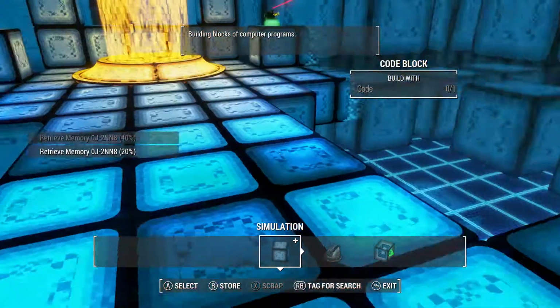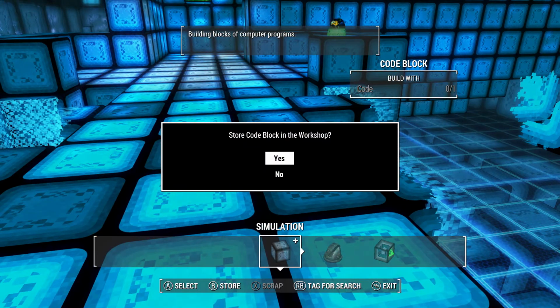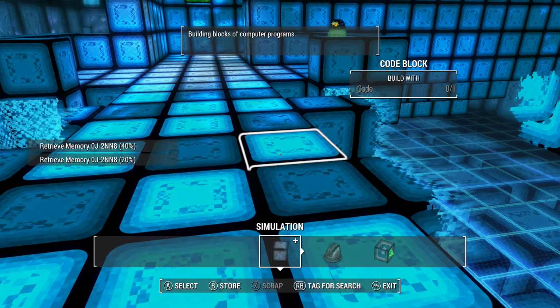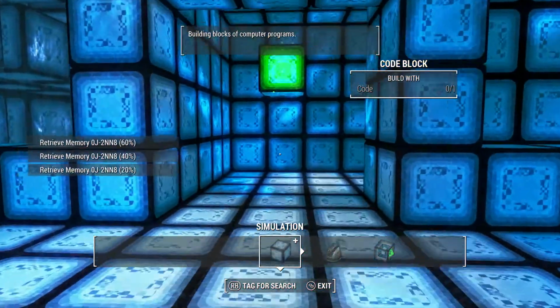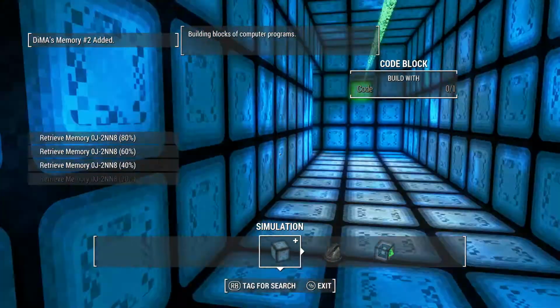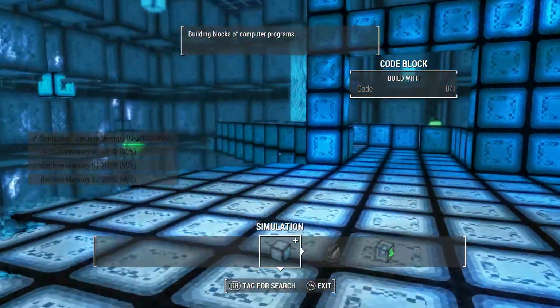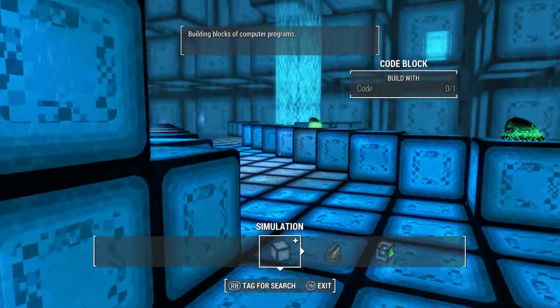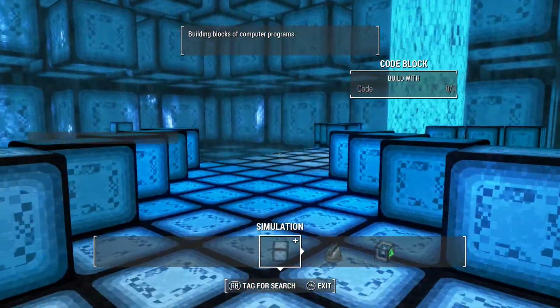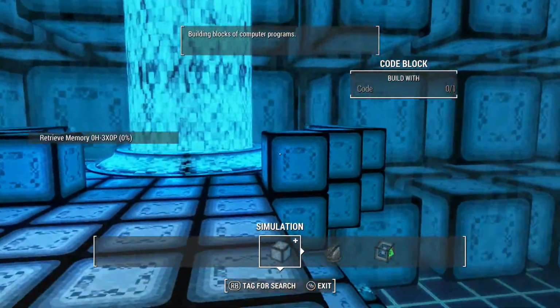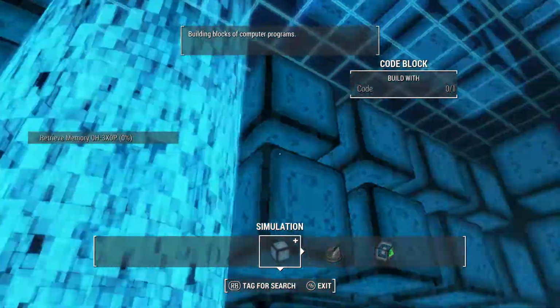Good. Just keep doing what you're doing. Memory retrieval at 100%. Verifying. Looks good. You can now use the data stream as an access point to the next memory.